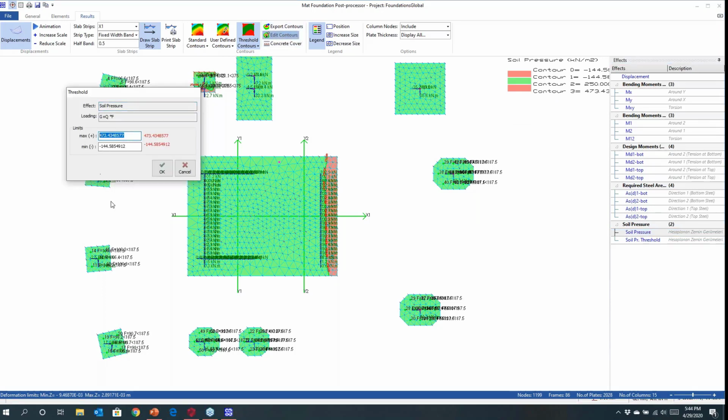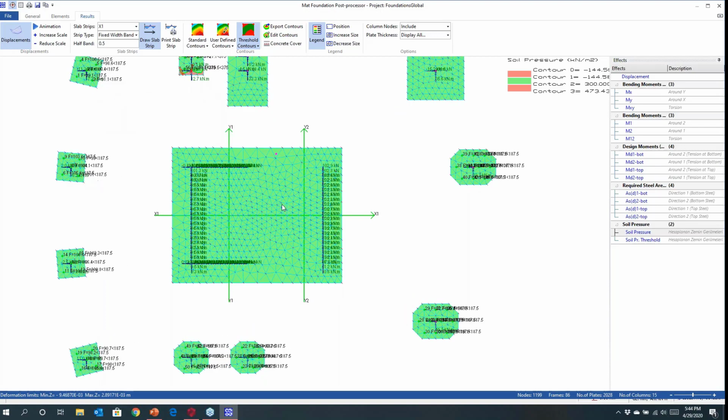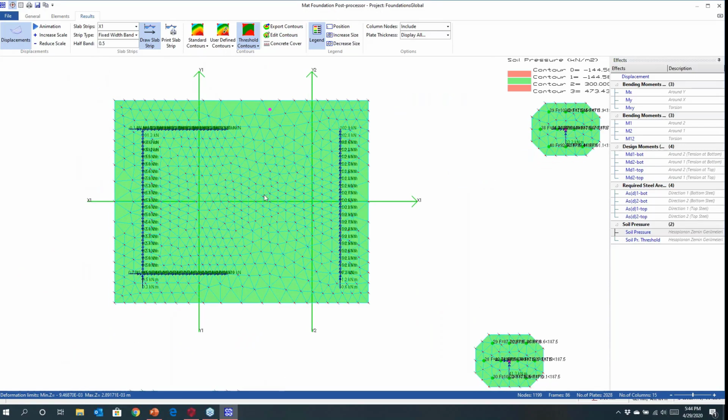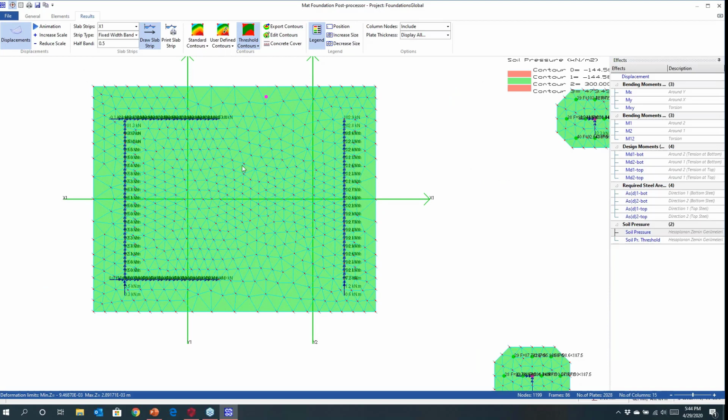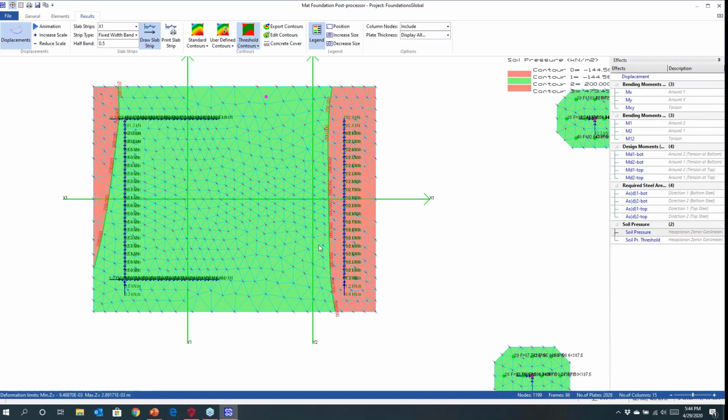So if you had a maximum limit on the bearing capacity in the soil, you could come and set that in here, and that will give you a feel for whether that's being exceeded or not. Now, for my Raft Foundation there, I set 300 there. That seems to be okay. You could, of course, change this, and you can just get a feel and bring that limit down to see whether any parts of that are exceeded. And I get down to 200 there.